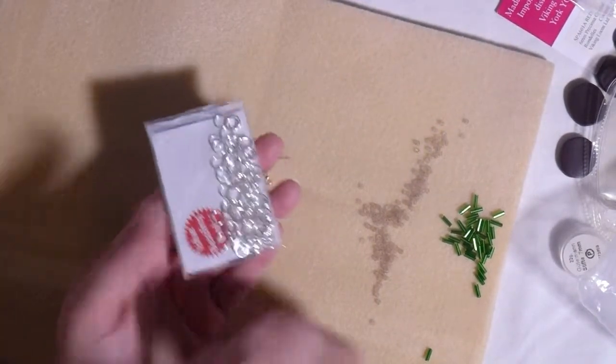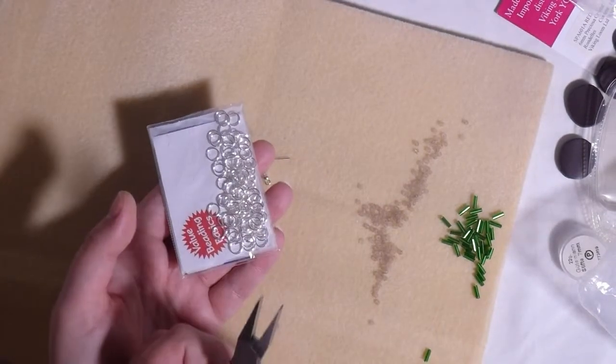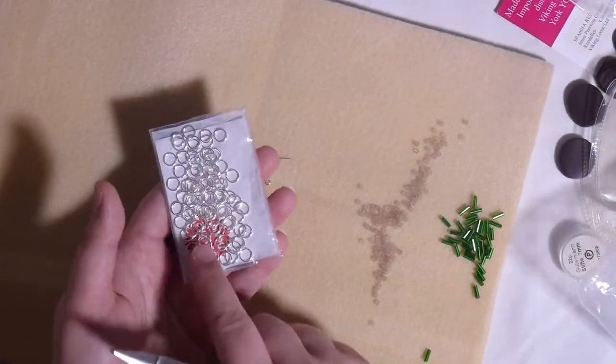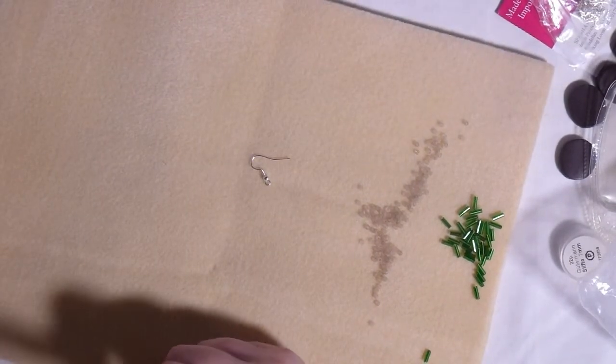Jump rings are great for joining your clasps onto your bracelets and your necklaces. There is a right and a wrong way to use these, and I will do a different tutorial video on how to do that. And things like that.